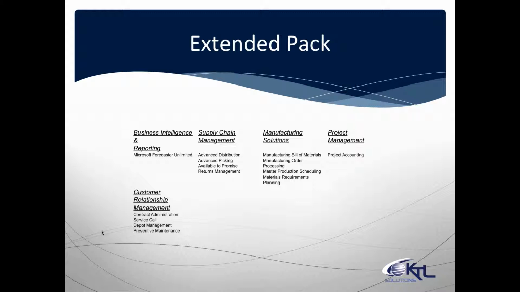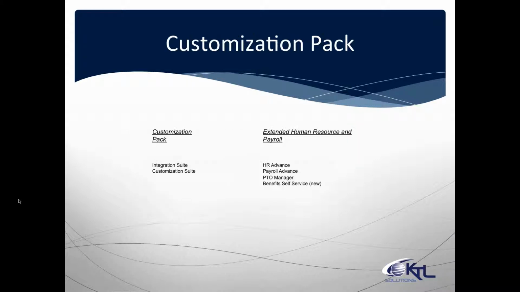But most organizations, you have that protected price list. So you would get all of these modules available to use in the system, as well as Microsoft Forecaster, as well as a budgeting tool if you choose to use it. So a lot of functionality here in addition to what you're currently using. If you're in GP 2010 and you're using sales order processing, you're getting a lot of additional functionality that you can use out of the gate.